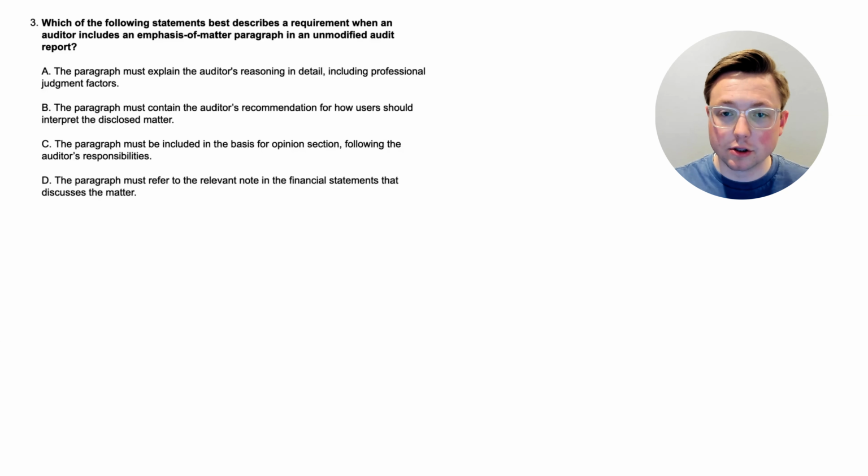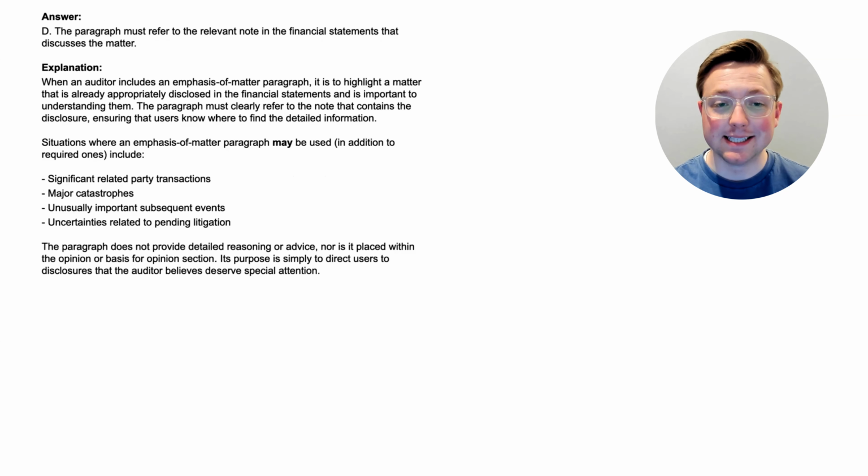So what is the auditor supposed to do when they are including an emphasis of matter paragraph in their report? If you have any idea, that's great. Pause the video and think about this. But if not, we're going to go ahead and look at the answer together right now. All right, here we are. The answer is D. The paragraph must refer to the relevant note in the financial statements that discusses the matter. So this is a requirement when you're doing an emphasis of matter paragraph.